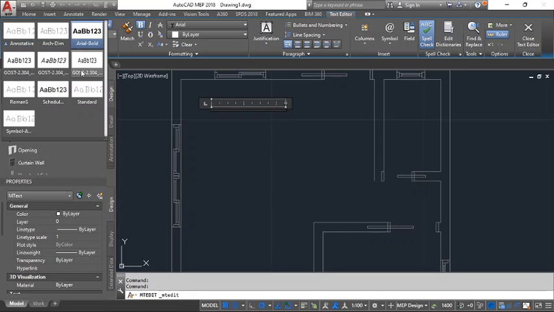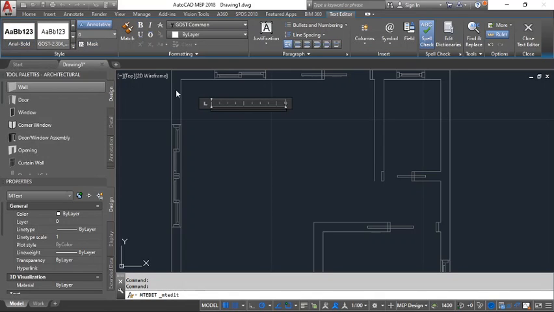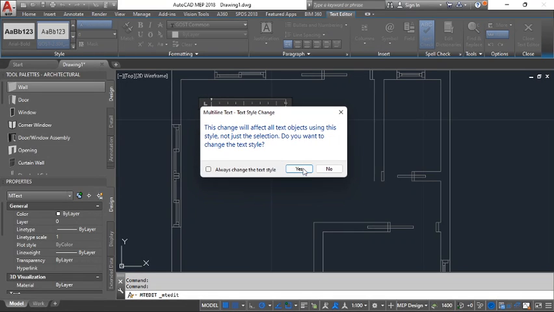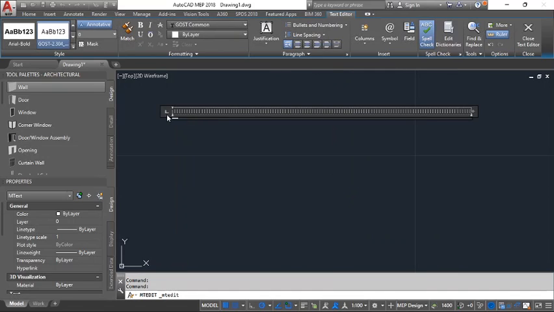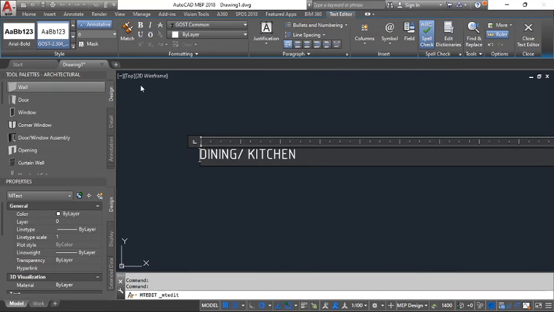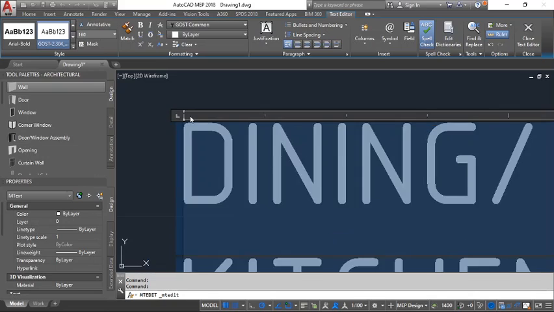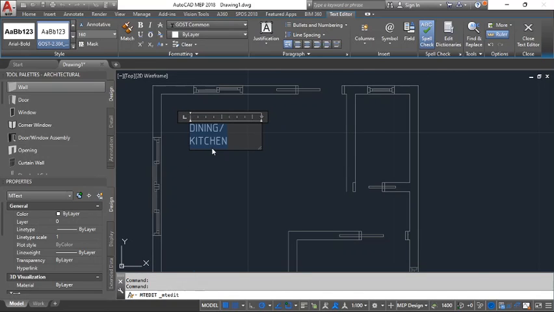Okay, I think we can change the font as well to, let me see, yeah, to that one. It's not selected. Okay, I think we can go with that 160.